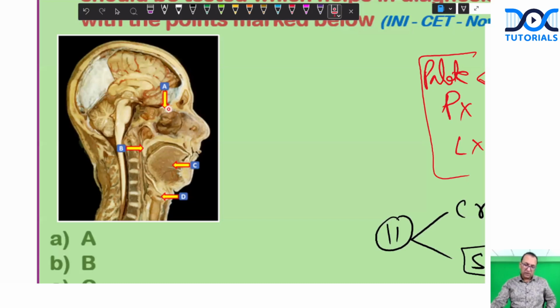This is the cribriform plate of ethmoid bone area. So if it is the cribriform plate of ethmoid bone area, cranial nerve number 1, olfactory nerve, they are asking maybe. They are asking because they are telling there's a problem with the skull base. So maybe there is some fracture at the cribriform plate of ethmoid bone and cranial nerve number 1 involved. But this is not a clinical feature of something wrong with smell.